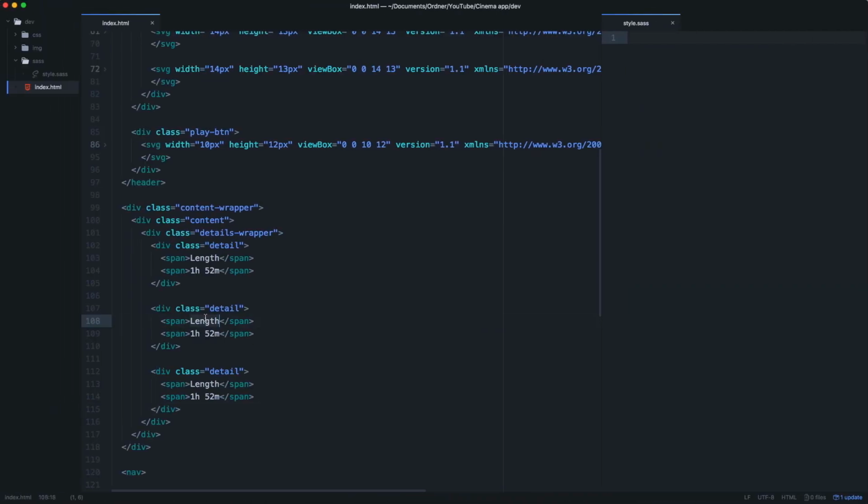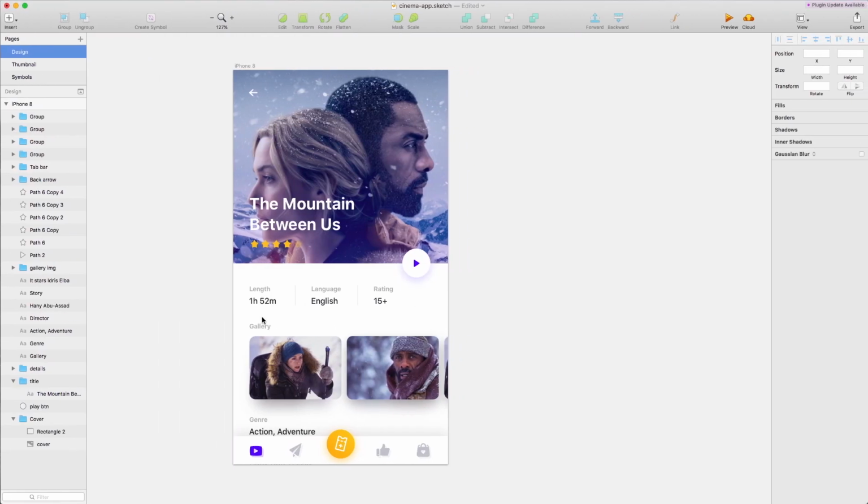Language and rating. Language. That's English. And rating 15 plus, although I don't really understand this rating, but well, doesn't really matter.